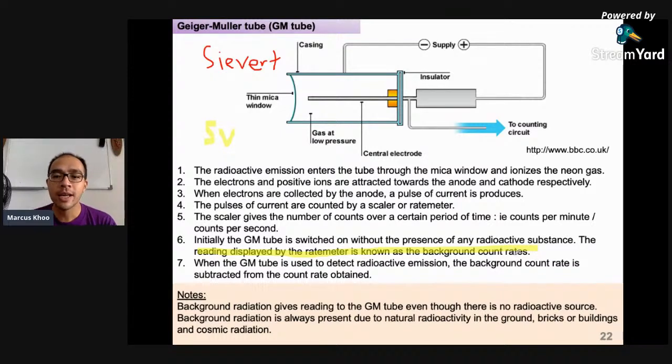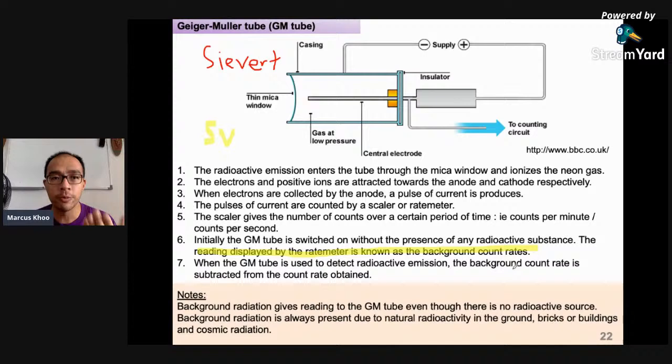Sometimes people have this very bad misconception, that we must not come into contact with any radiation at all, otherwise if we get even a little, we die immediately. Hello, every day when you go under the sun, for people who have been cheerleading, you have been under radiation exposure so much, and I don't see you all dying. So obviously the background count is very small, but we cannot deny that it is there.